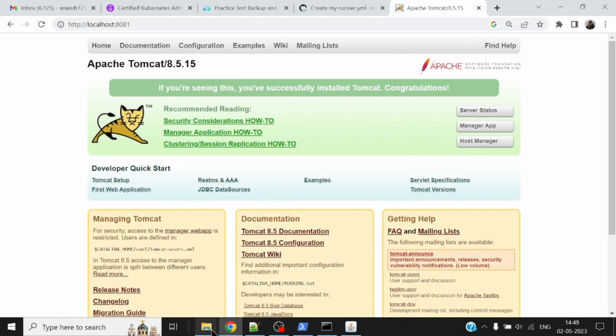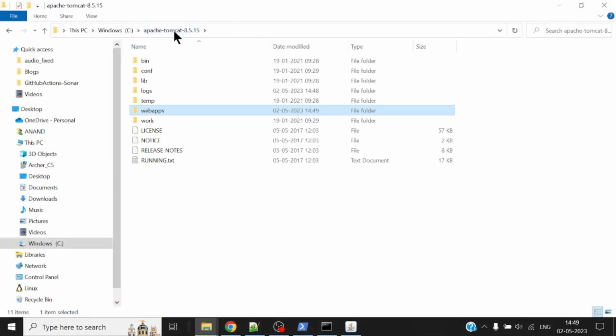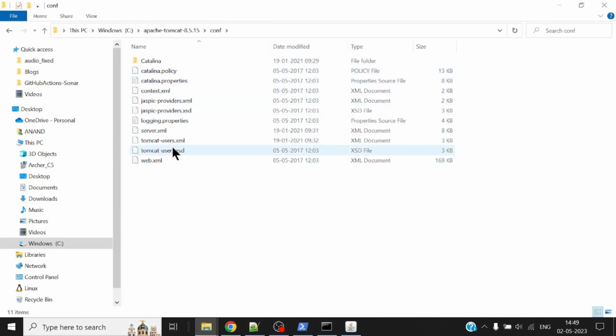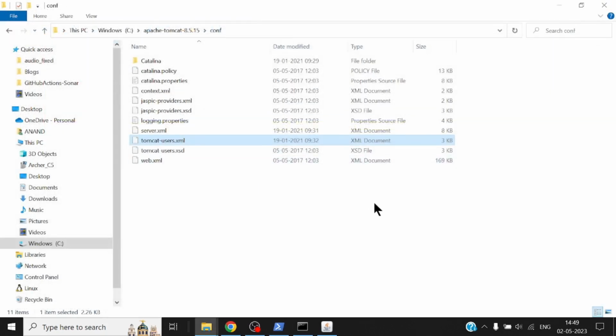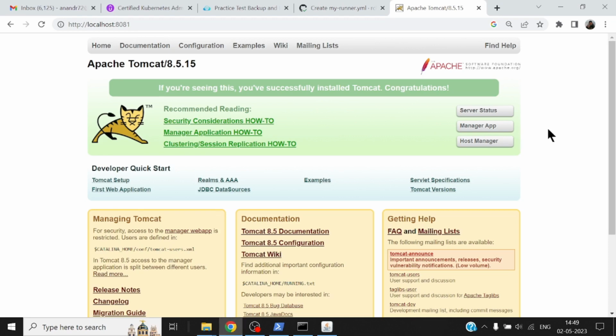Excellent. So for this Tomcat, if you watched any of my previous tutorials, you'll figure out that there is a tomcat-users.xml where I have created a user called deployer with the password deployer. Now these two are required for anybody to log into my Tomcat server and deploy an application. He's got the role of manager-script, which means with this credential, anybody can go ahead and deploy any application onto my Tomcat server. So my Tomcat is all up and running on my localhost. I have a credential, username and password.